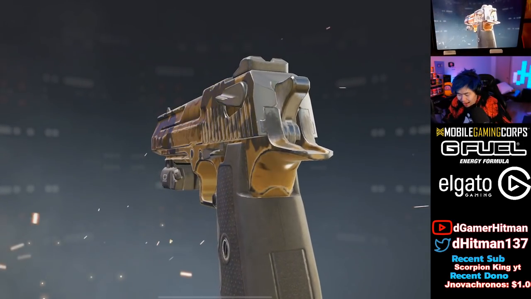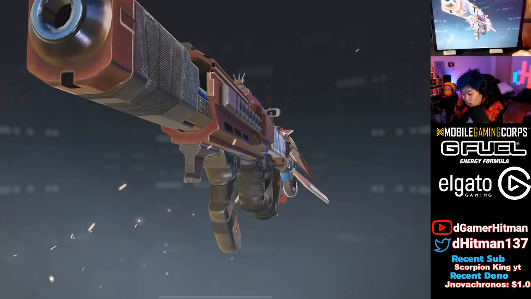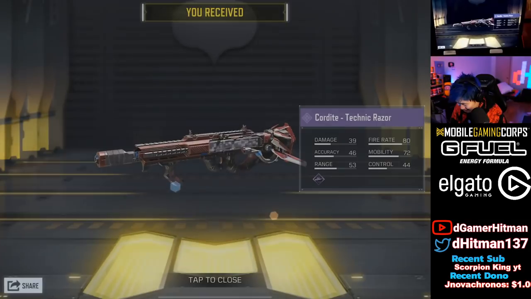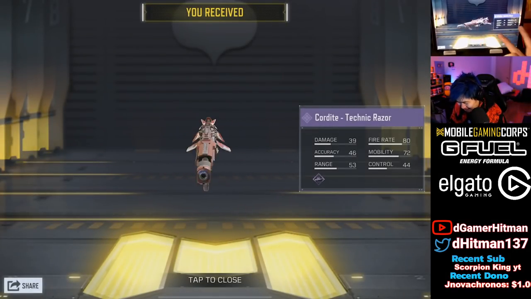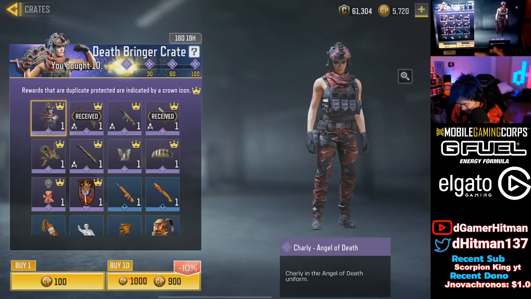I got the Deagles, that's my epic. All right, that's pretty nice. I forgot to check what's in it. I kinda wanna check what you get with it. Oh, what is this? What do we get here? Is that a cordite? Yo, that's kinda fire. Yo, hold on, that's something.